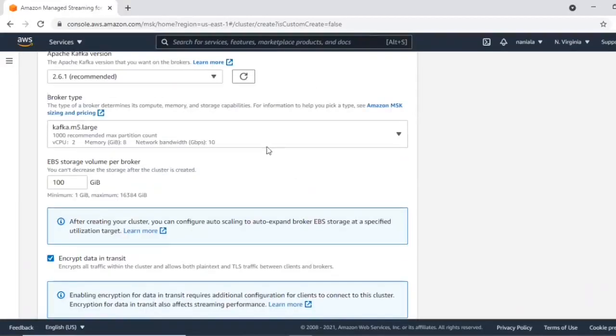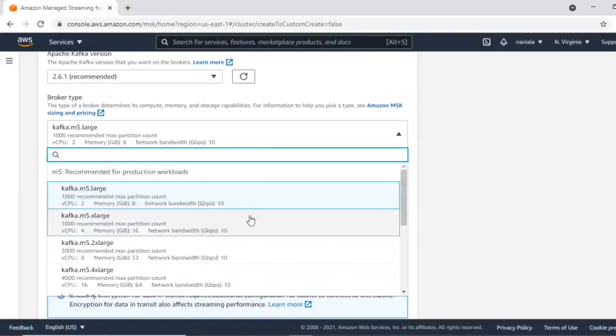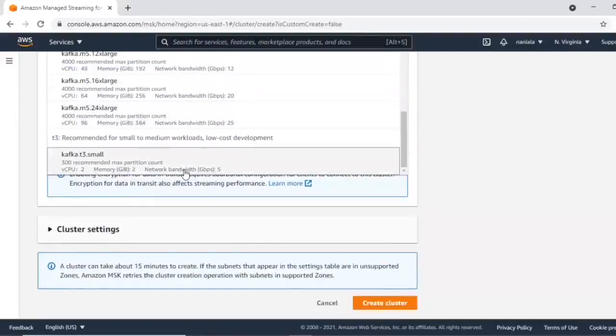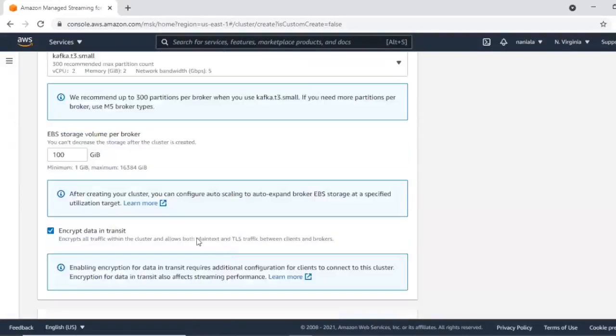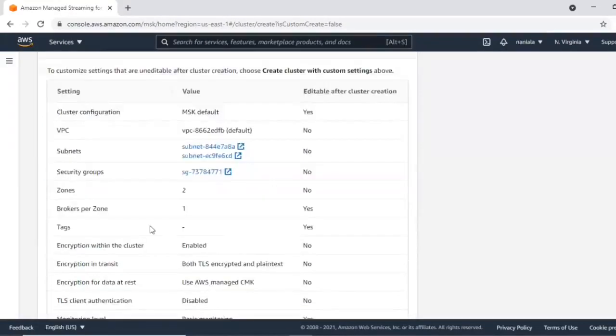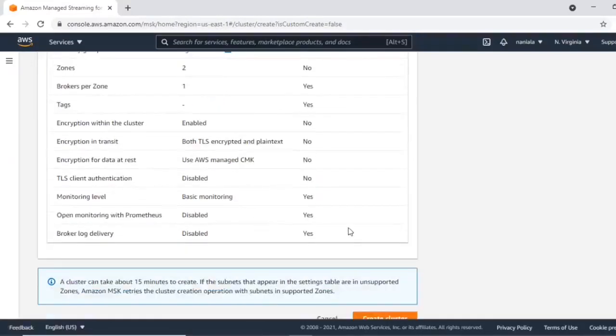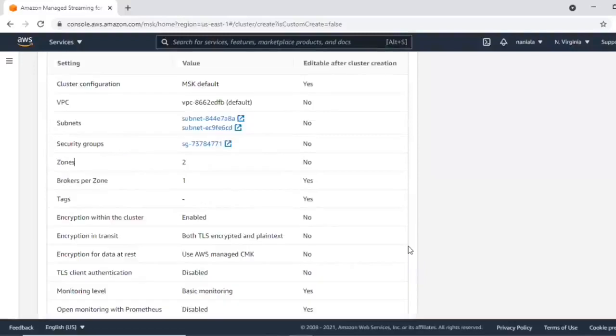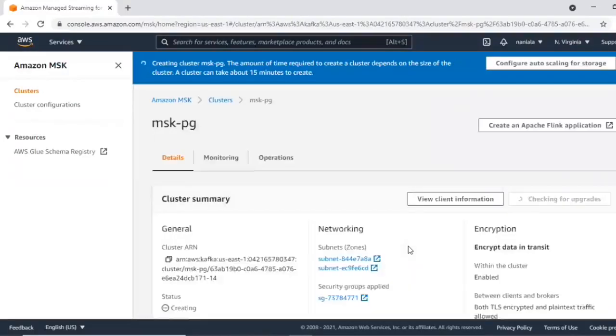For broker type, I'll go with the smaller version. I'll be using the default VPC and make a note of this security group. Create cluster. It will take almost 15 minutes.